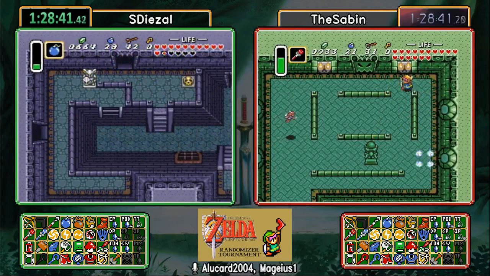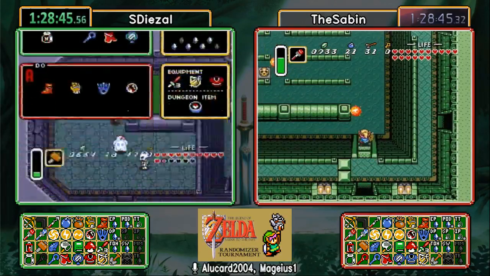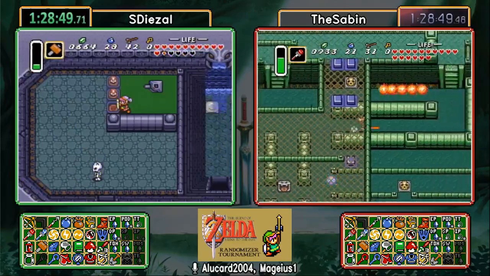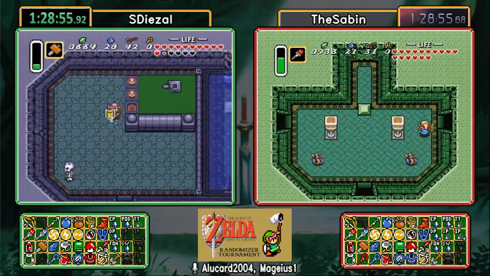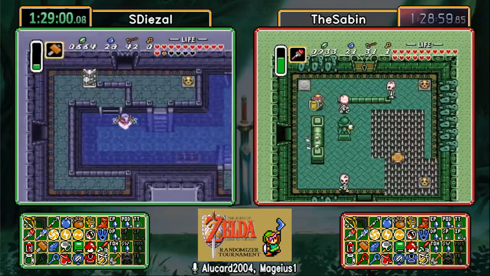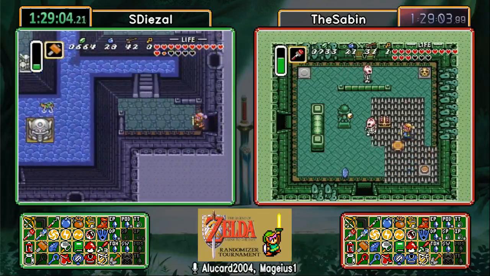Really awesome room here from TheSabin. This Wizrobe room with all the little spaghetti monsters or whatever they are can be very difficult, and he cleared that with ease. Yes. I really don't even know what those things are. They look almost like a group of worms or something. I think they're called popos.